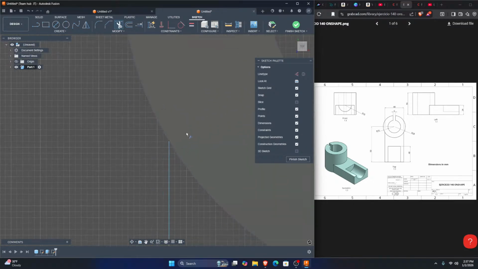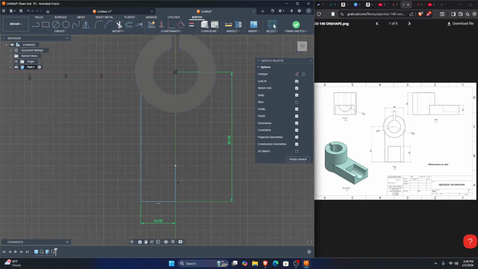Should be able to, yep, match it up right there. All right, I made a construction line here, and I will mirror this over to here. The reason I didn't mirror this bottom line over is because it would make it two separate lines. So what I'll do instead is I'll just go to our extend tool, and we'll extend it over to our other line over here.